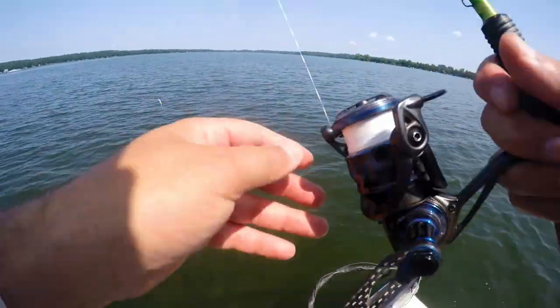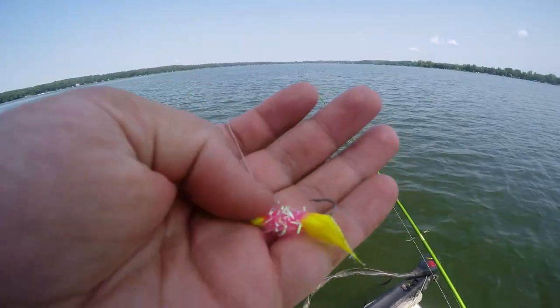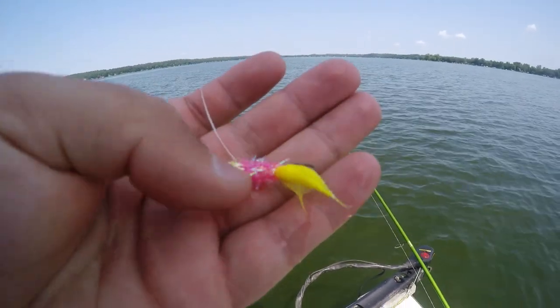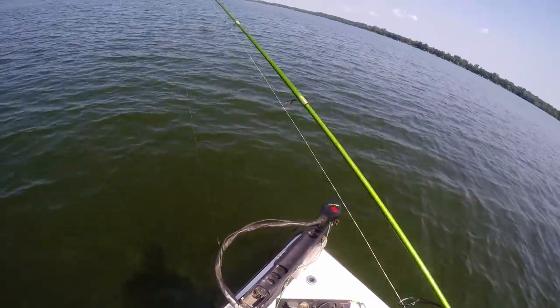All right, here we go. So I got the Pico, little marabou jig, hackle jig. It's a little bit of hackle, I guess. It's more of a hackle jig. It's going to look like a bait fish. I like these marabou jigs. Make it look like bait fish, kind of swimming through the water, a little dying bait fish action. So let's get this in front of some crappie and see if we can pull a few out of these brush piles.